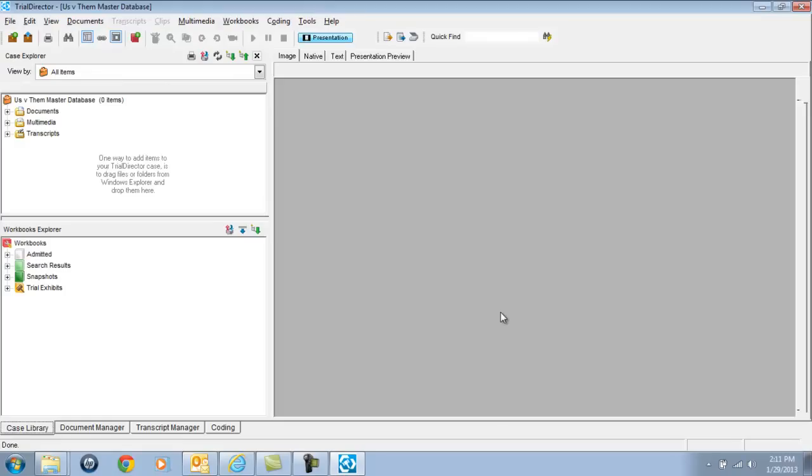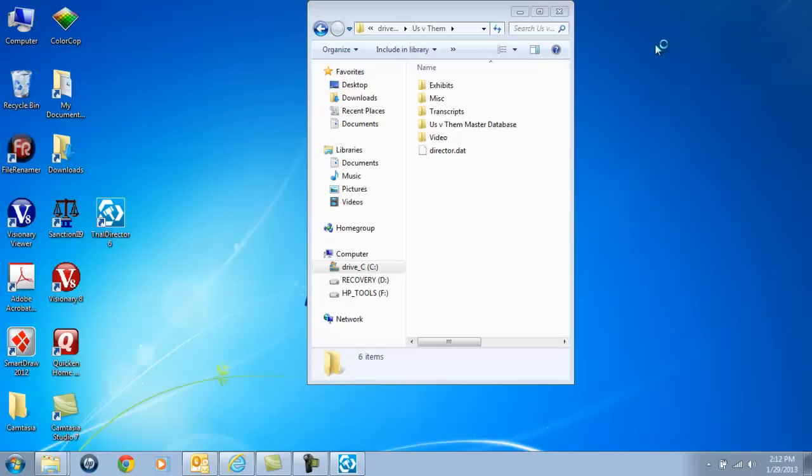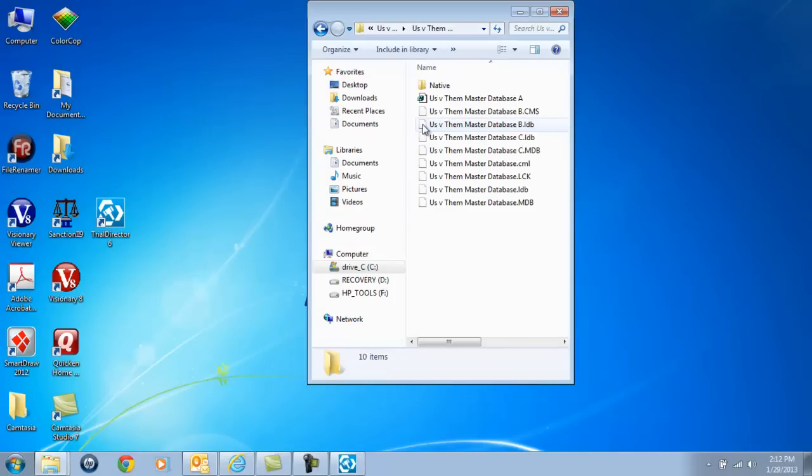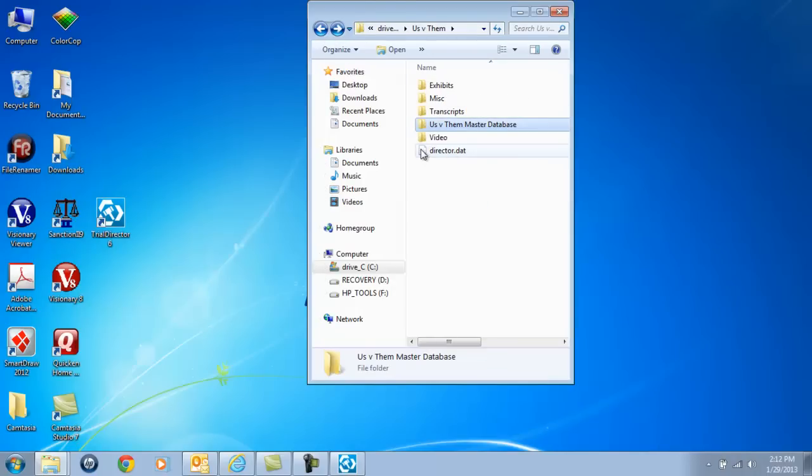So inside the master database are documents, multimedia, where the video will go, and transcripts. So what we'll do then is just add our elements that we have on the original folder into that case. The exhibits, the miscellaneous, and as you can see, Trial Director has created a new folder, Us versus Them Master Database, and it has some subfolders and subfiles, and it also has a director.dat folder or file.